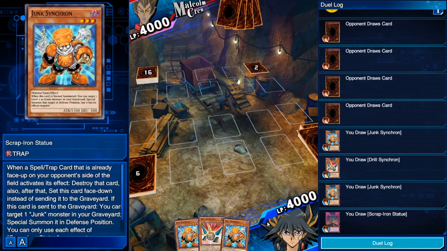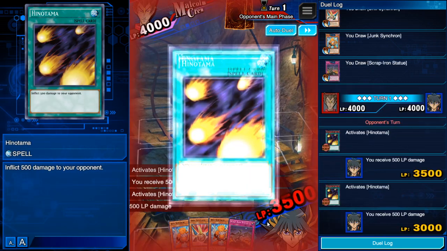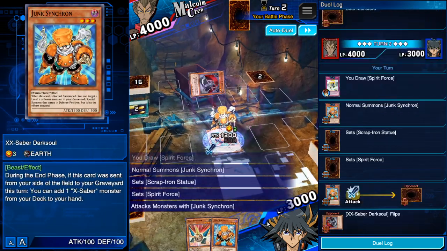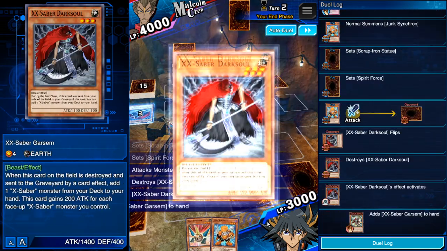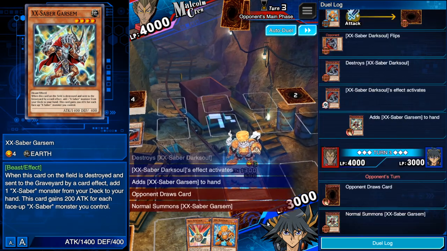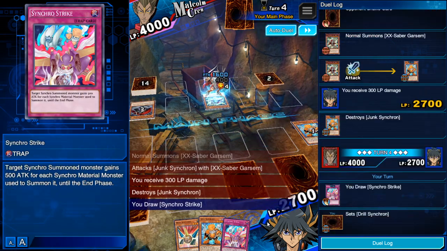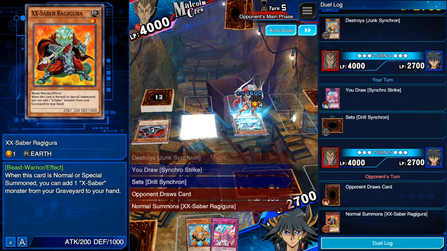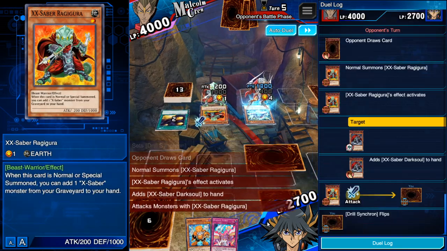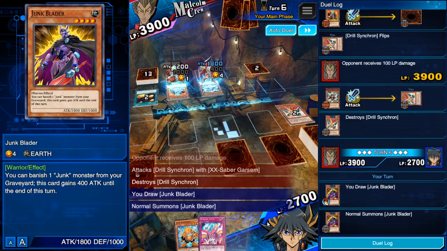Alright. Oh, you little shit. Double Cross Saber Garcim. I think this was my synchro summon deck that I designed specifically to use as many of these little synchron monsters as possible.